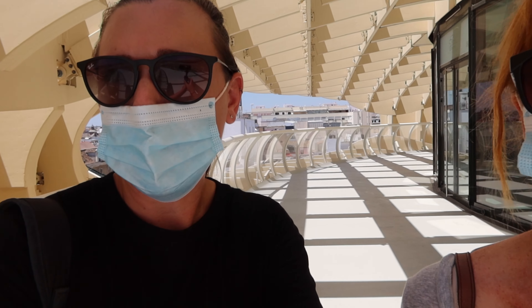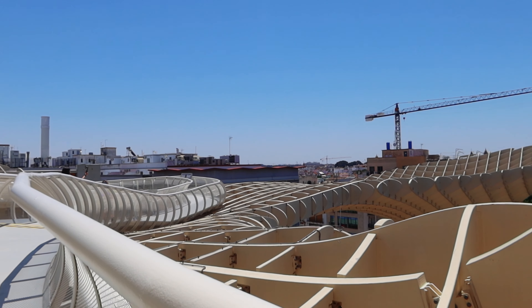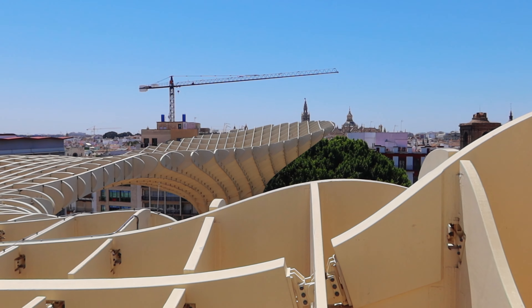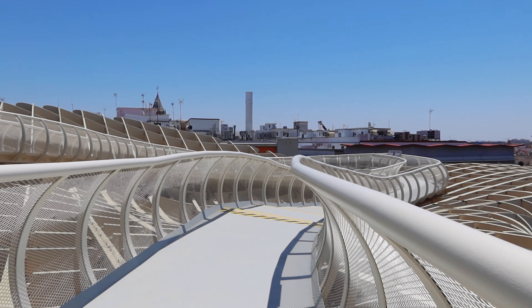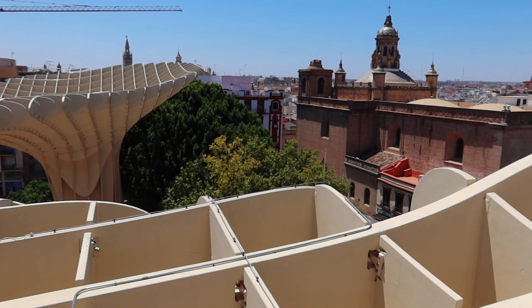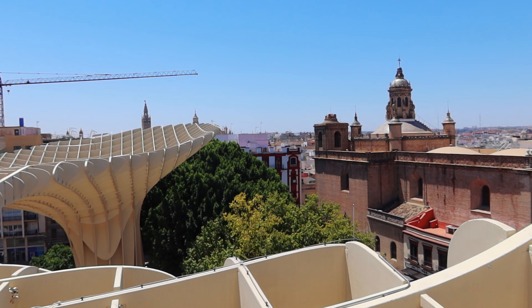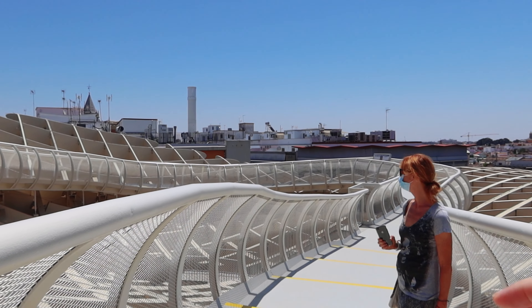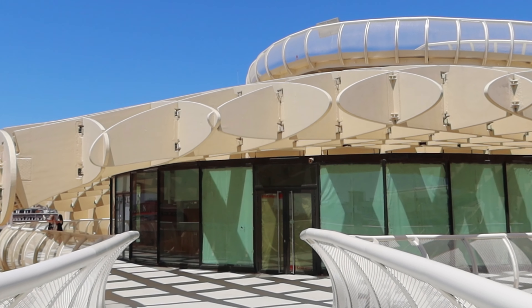I'll flip the camera around — you don't want to be seeing us in masks all the time. This is the view. It's really cool actually. It doesn't initially look like wood — it looks more metallic. The railing here is metal, but I think because of the way it's painted it looks metallic at first, and when you look closer you can actually see it's wood. It seems to work quite well for social distancing too — it looks like you have to go one way. And actually there are only two other people up here.